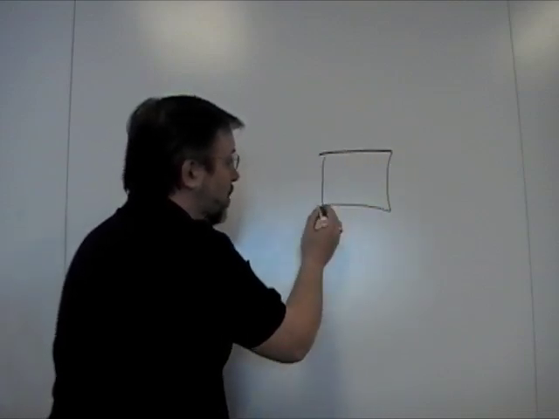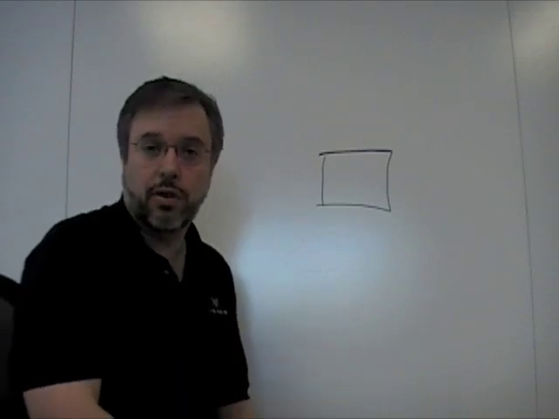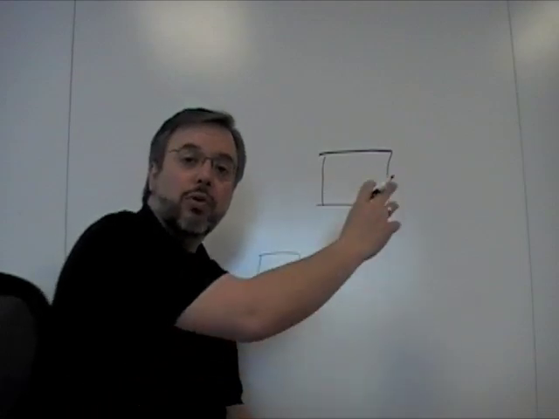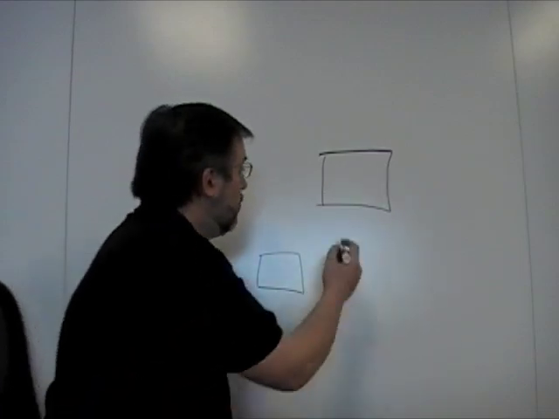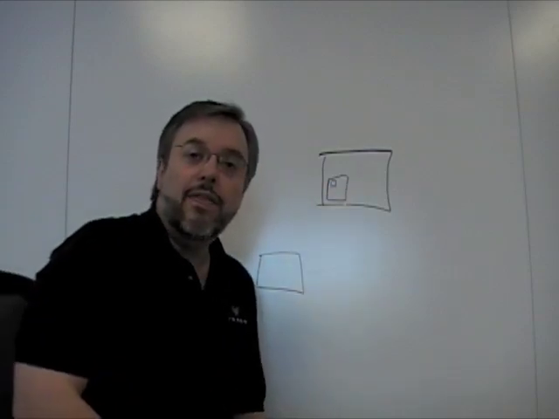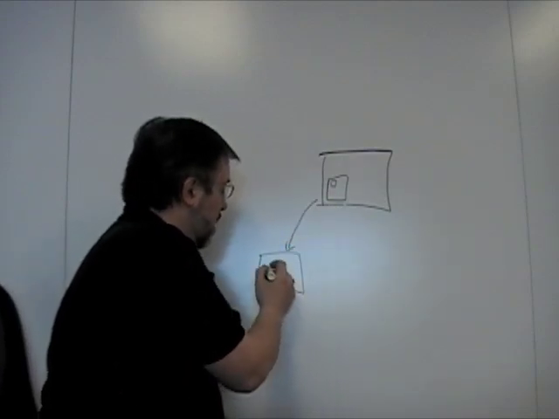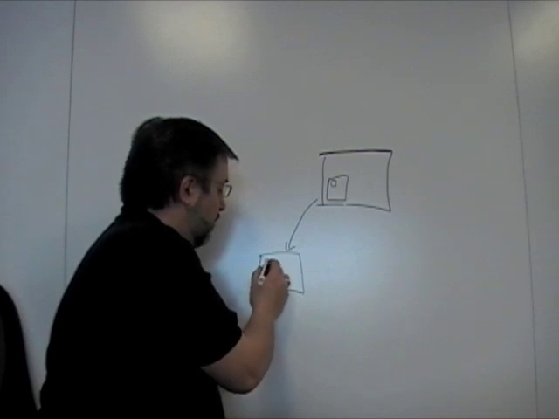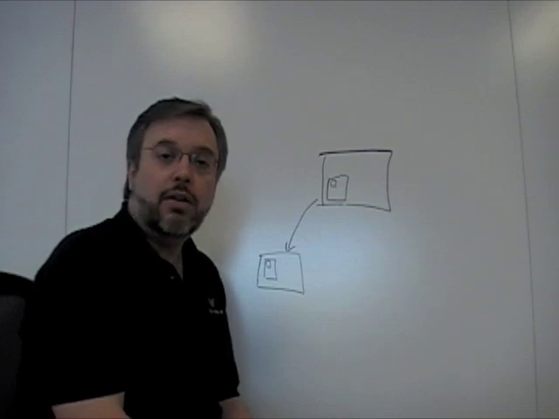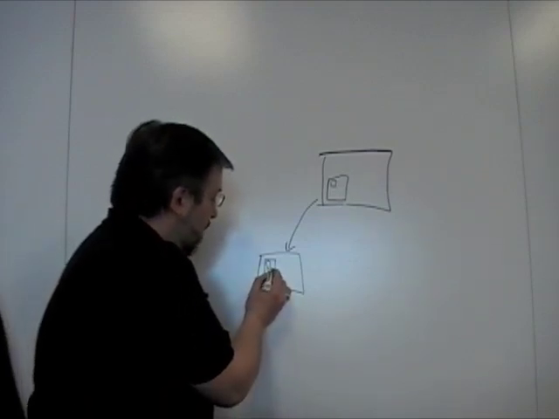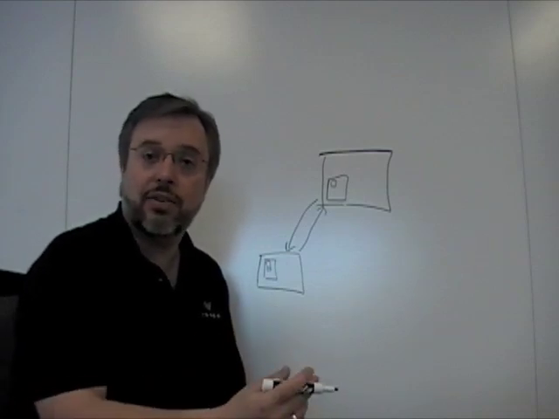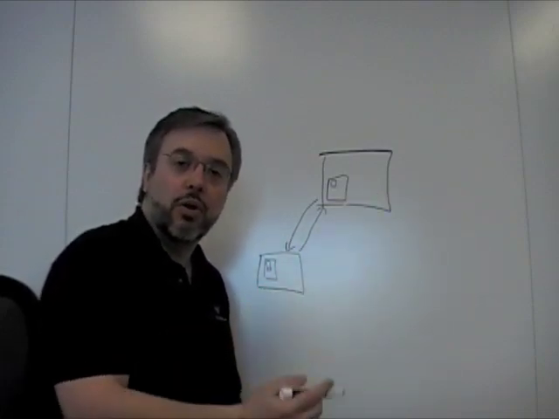In an environment, we would have a server out there that will have repositories of files on it. And what happens is on my local machine, I'm going to have some files. And I'm going to upload those into the repository in some way. So up here, there's going to be a bunch of files. It's going to have a repository like this. And there's some files in there. And then I am going to check out onto my local system a working copy of those files. So now I have a local copy right here of what's in the repository up on the server. And now I'm going to make some changes here. I'm going to add on to this file. And then I'm going to check those changes back into the repository, what most version control systems refer to now as a commit.